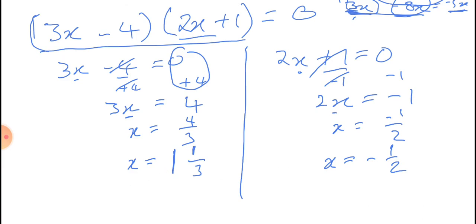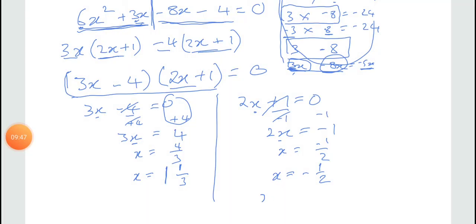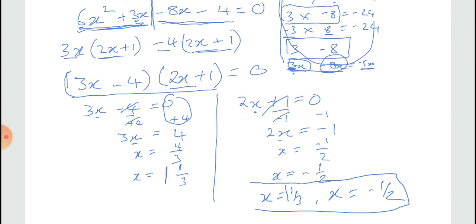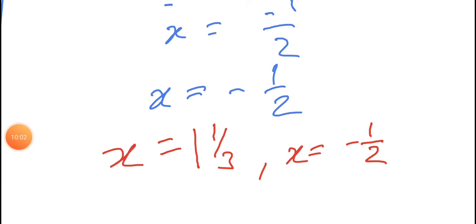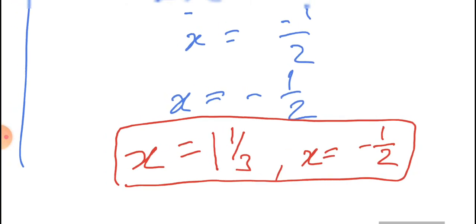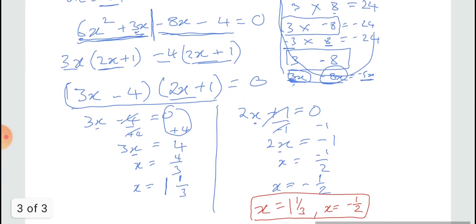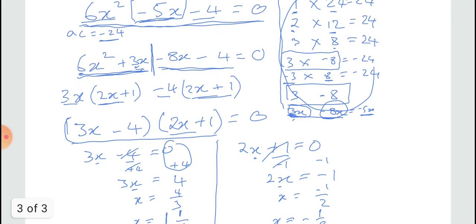So in the exam, you'll write it as x is equal to 1 1/3, or x is equal to minus 1/2. So this is how you write it in the exam. So your answer would look like this in the exam. Now it's always a good idea to substitute this back into your equation to check if it does work.